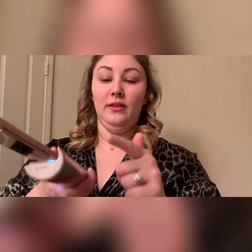So the best way that I can explain this, there is no best way. Whatever way you want your curl to go is where the lip is gonna go. So if you want your curl to go away from your face, then the lip is gonna go in front of your section. If you want the curl to come towards your face, then the lip is gonna go behind the section. I think that's the easiest way to explain it.